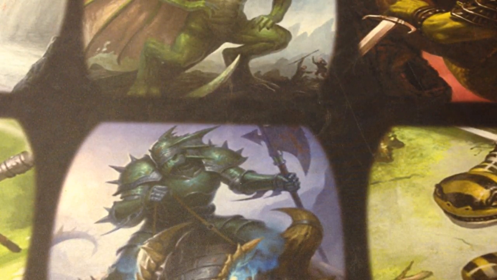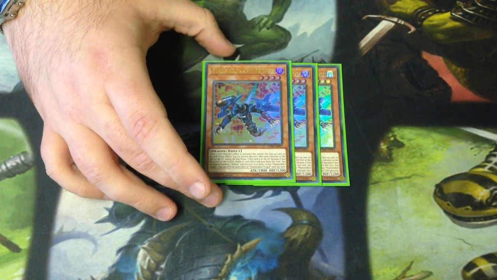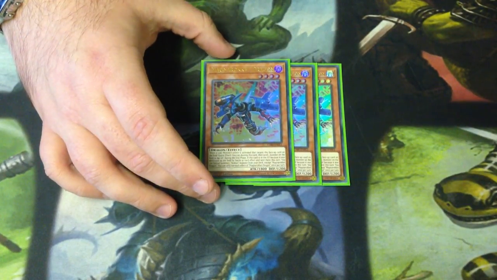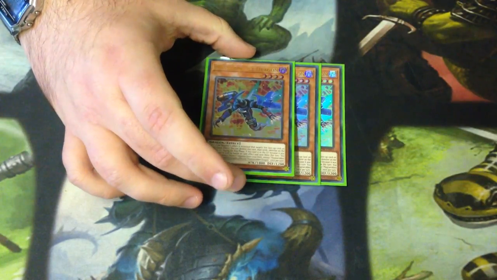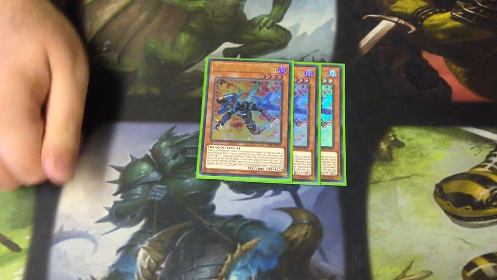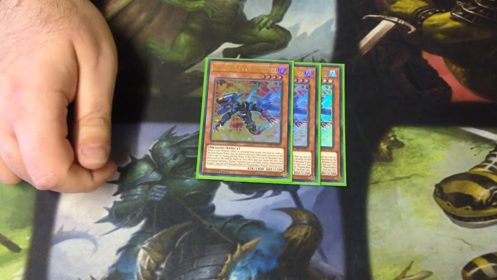3 Magnarokket. As you should all know, Rokkets have the blow up, replace themselves effect during the end phase. Each Rokket has a different effect. This one is a send one monster on your opponent's side of the field.